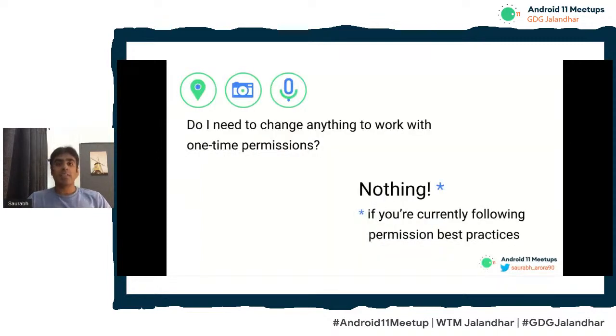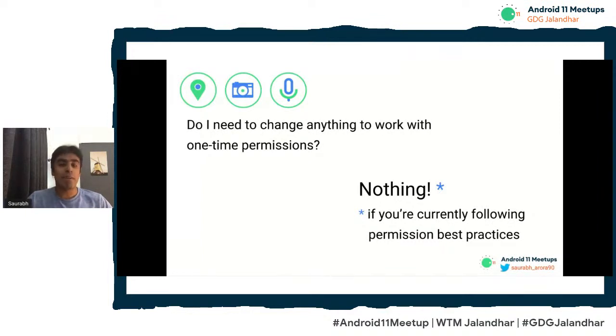All right. So as developers, we would be wondering, what do we really need to do to prepare our apps for Android 11? Is there something in particular that we need to do for this? Well, to be honest, if your app was following the best practices for permission access that were detailed in Marshmallow, so Android 6.0 was when dangerous permissions and the concept of requesting permissions was introduced. If you were following the best practices that have been laid down over the last years, then essentially your app really does not need to make any changes. Everything should just work out of the box for you.